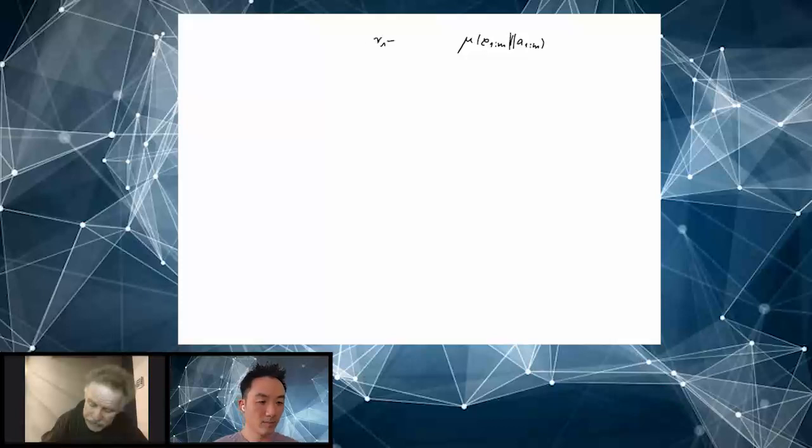Let's first again start with the true distribution, mu of e1 to m given the action sequence. And again, this is not really the conditional distribution. So that's just the perception sequence, assuming that a certain action sequence is done. M is where the agent dies. We don't care about the last perception. The goal is, of course, to maximize the reward sum. But the last perception we don't care about. So let's just take it out.